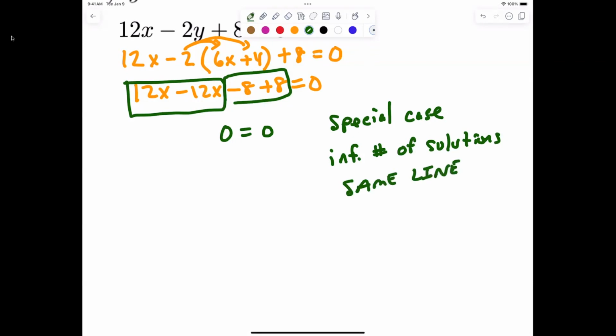What does that mean? That means if I graph the first equation, I'm going to get this line. When I graph the second equation, I'm going to get this line. How many times do they intersect? Infinite number. That's why this is important to understand. I'm making these drawings to help you understand. If I graph a line on top of a line, there's an infinite number of solutions. Whenever you get 0 equals 0, it's a special case. There's an infinite number of solutions. Any questions with that?